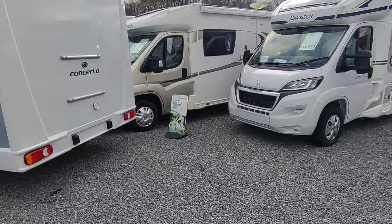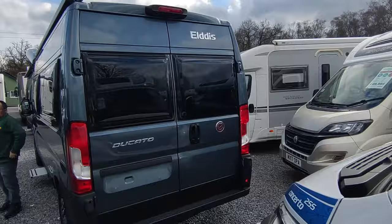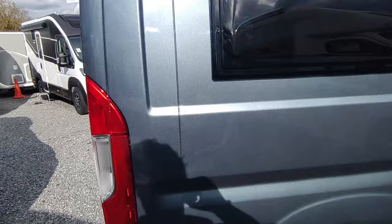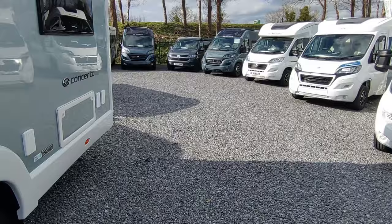Each manufacturer has one or two halo models selling very well. From Eldest or Compass, it's the van-conversion versions that are real winners — nearly sold out for the year. We've got this new Eldest Autoquest CV40 automatic, our only one left for the year, available for immediate delivery — end lounge, front half-dinette. Or if you want it with a pop top, we've got one there. Both available straight away. No need to wait — if you've got one on order elsewhere and it hasn't arrived, come and get one from us.